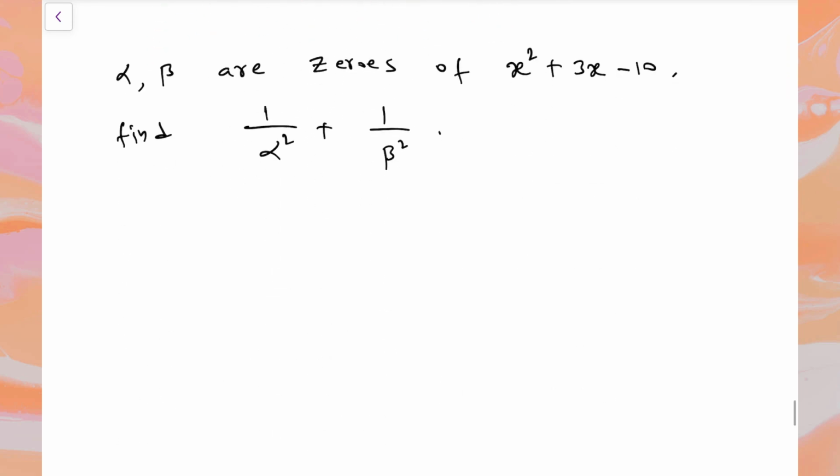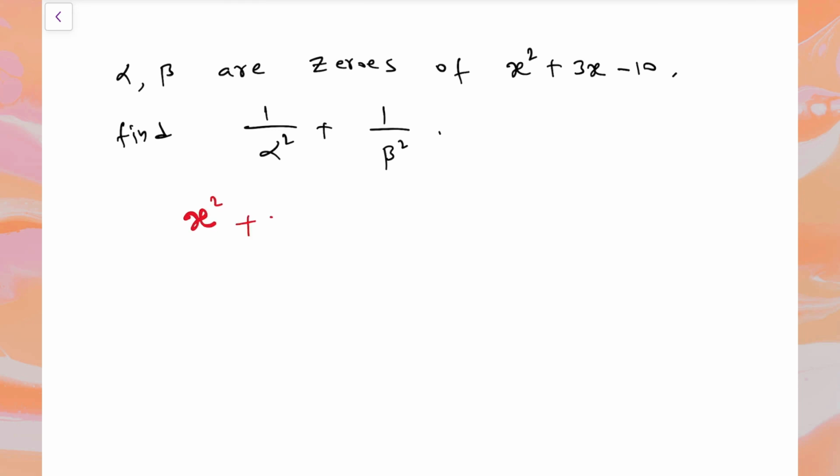In this choice question now, alpha comma beta are the zeros of x² + 3x − 10. Then find the value of 1/α² + 1/β². For this, two methods will be there. The first method is by finding the alpha and beta values by splitting this into two terms, finding the x value and substituting that in the place of alpha beta. Otherwise, solving this directly. So first let us go with splitting the middle term.